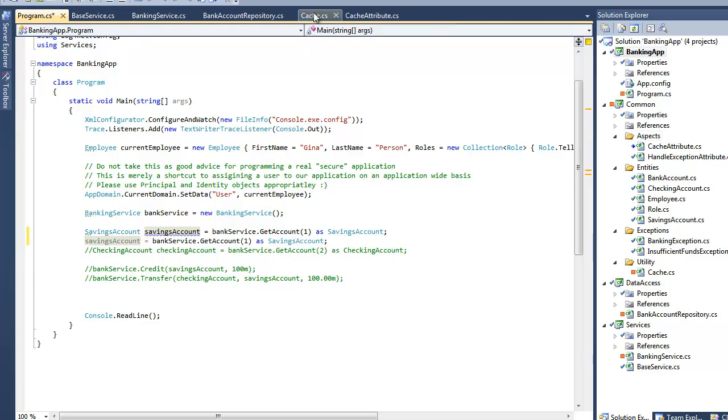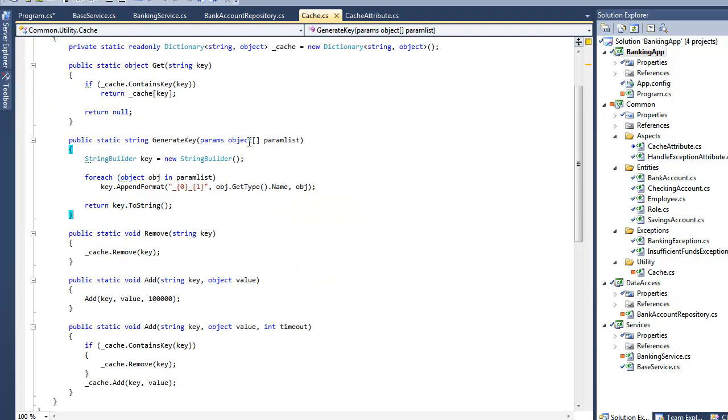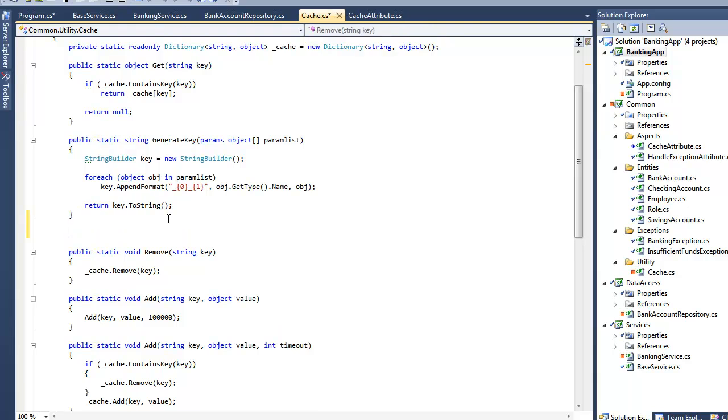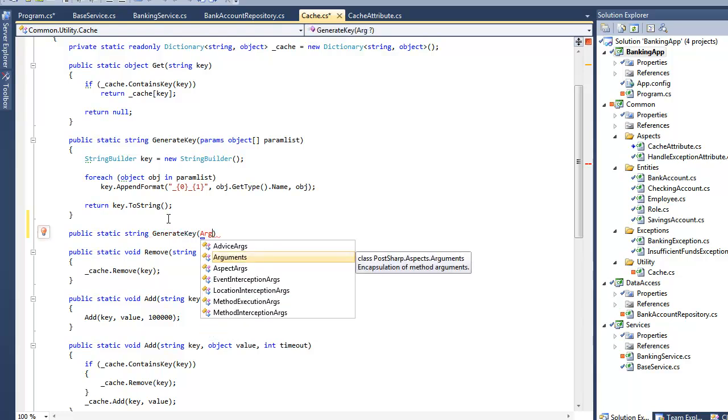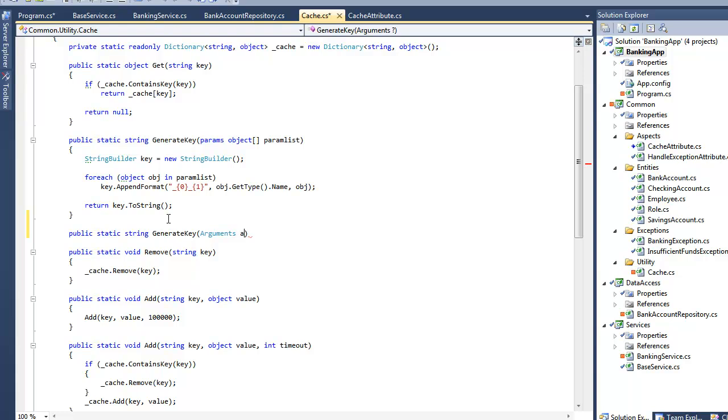Now, one last thing we need to do before we run this is we need to go back to the cache, and we need to create an override for the GenerateKey method. So we'll say public static string GenerateKey, and the argument type will just be Arguments, and we'll just say arguments for the parameter name.